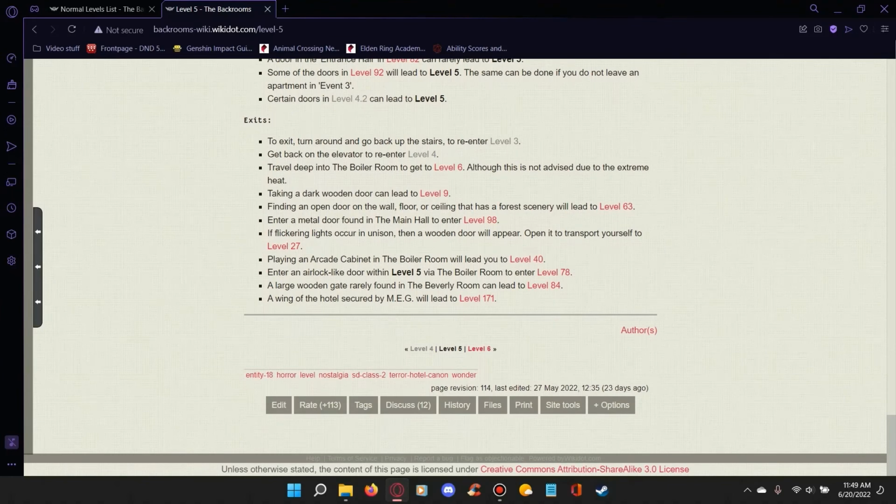Exits. To exit, turn around and go back up the stairs. To re-enter 3, get back on the elevator to re-enter 4. Travel deep into the boiler room to get to 6, although this is not advised due to the extreme heat. Taking a dark wooden door can go to 9. Finding an open door on the wall, floor, or ceiling that has a forest ceiling will lead to 63. Enter a metal door to enter level 98 in the main hall. If flickering lights occur in unison, then a wooden door will appear. Open it to transport yourself to level 27.